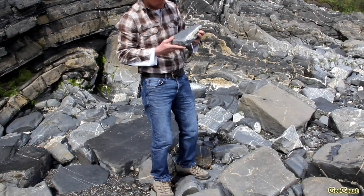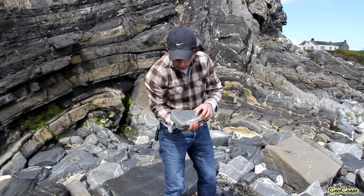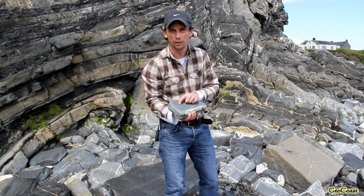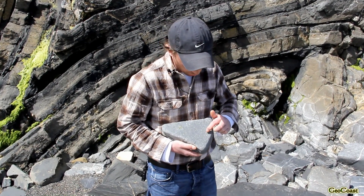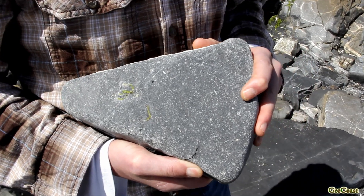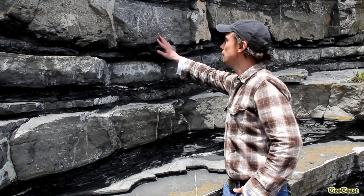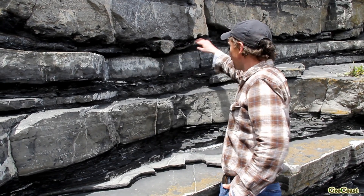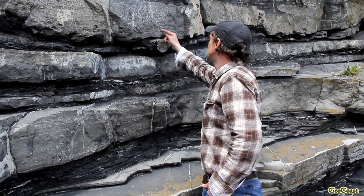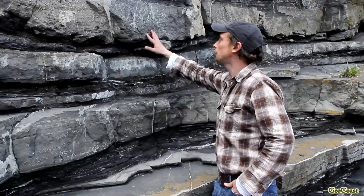I'm just going to try and show you what some of the rocks here look like. Much of the limestone is full of little fragments of fossils — in particular, many are made up of fragments of a fossil known as a crinoid, a type of sea lily. It's the stalks and arms of these fossils that get broken up and incorporated into the limestones, and some of them can be quite big, up to several millimeters. This limestone bed is about 40 to 50 centimeters thick, has quite an irregular base, and is full of shell material.